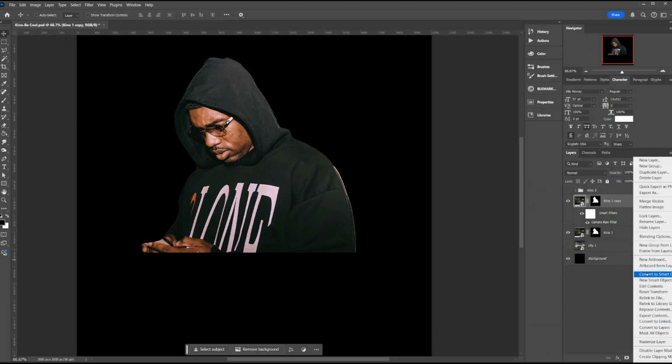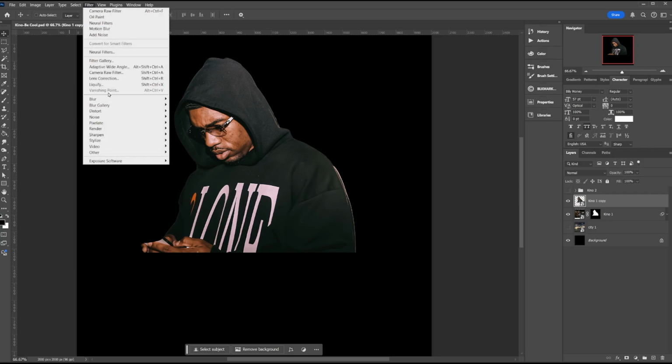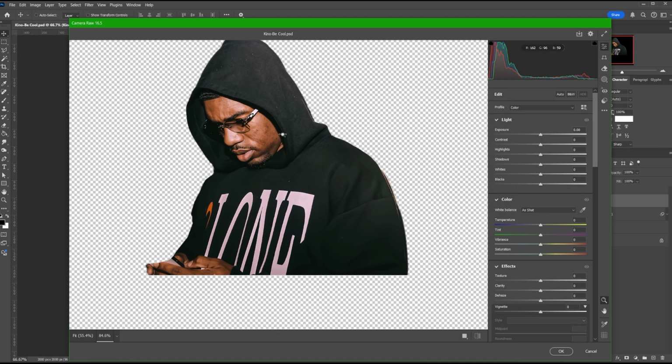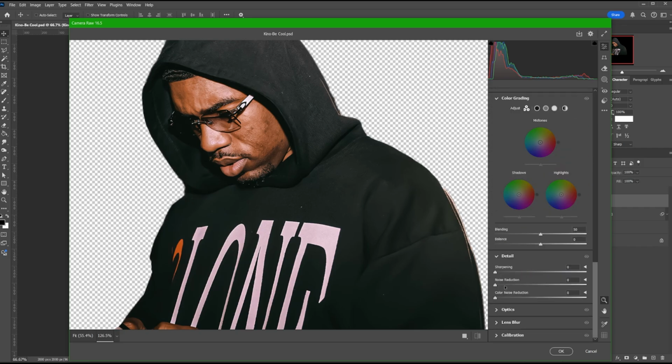You're gonna convert that to a smart object and then you're gonna do it again. Camera Raw filter is gonna give you a fresh one. Zoom into the face and then you're just gonna do it again. Go down to detail and boost the noise reduction all the way up. The skin is really, really smooth. I just showed you a few ways that you can do it.